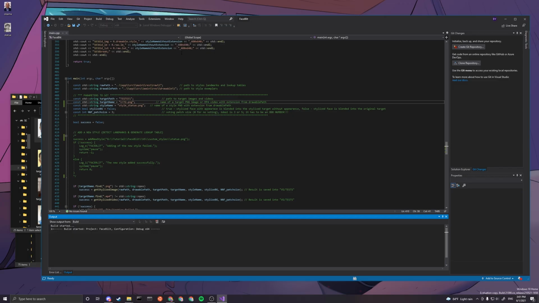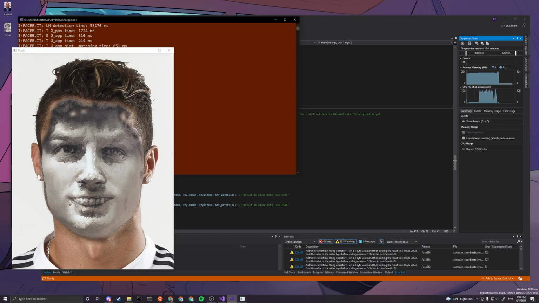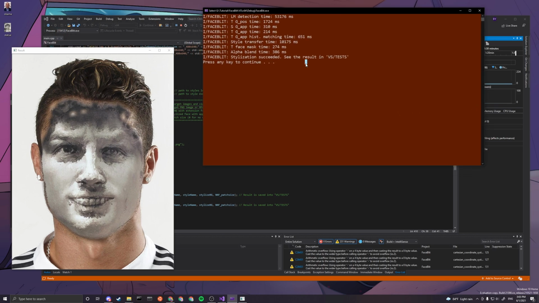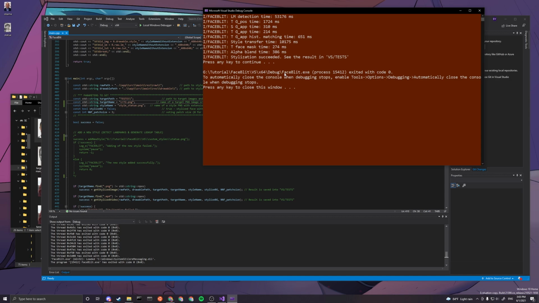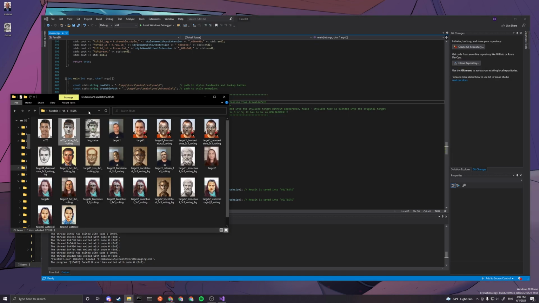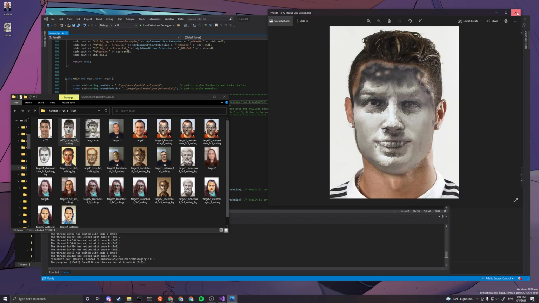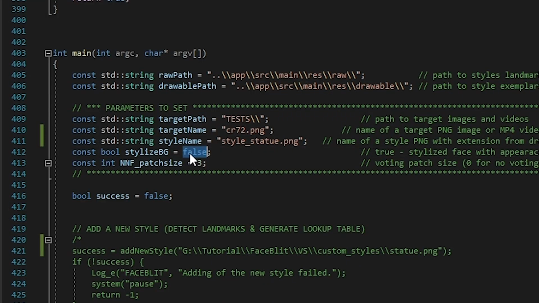This process would definitely be slightly faster. And after that is done, you can see, oh, it looks, well, slightly unexpected. So it'll show up in this window. You can close it by going to the prompt and pressing any key again, and it'll close the window. And you can find the result here over at the same test folder. So this is the one without background. It looks pretty weird, but you can change this to true and it will include the stylized background.